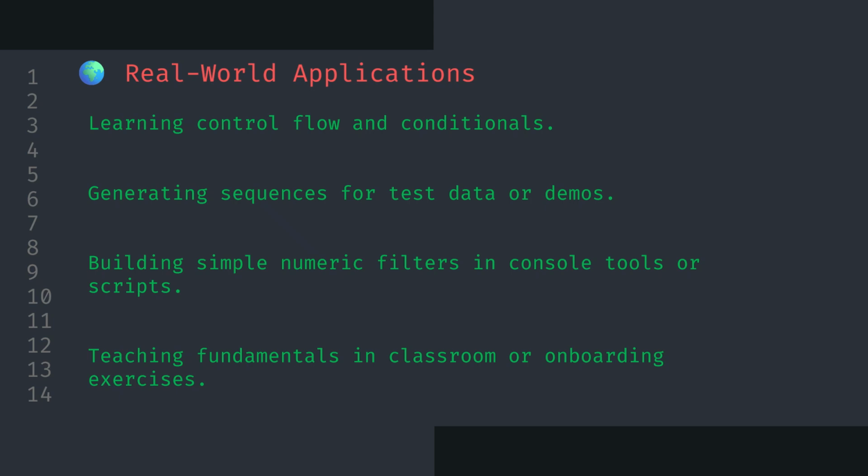Printing odd numbers is a toy example. It is extremely useful pedagogically. This pattern iterates over a range and filters by condition. It is used everywhere: generating test inputs, stepping through time series data at intervals, or producing formatted output for logs. It is a reliable exercise for newcomers to programming.